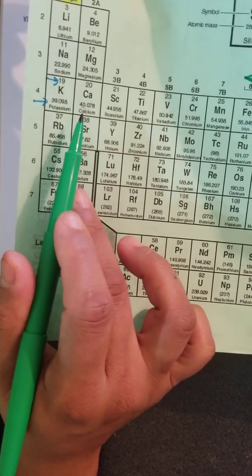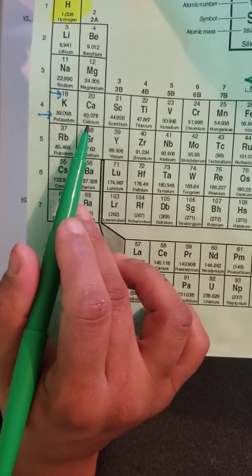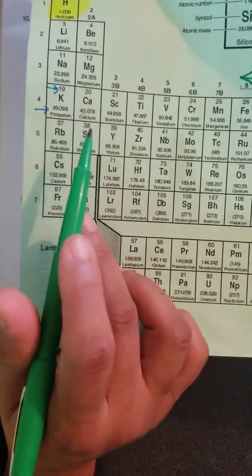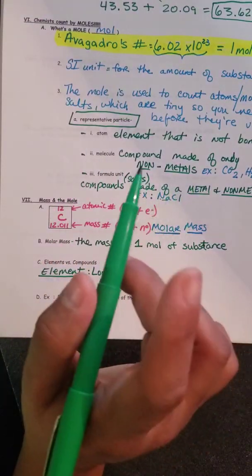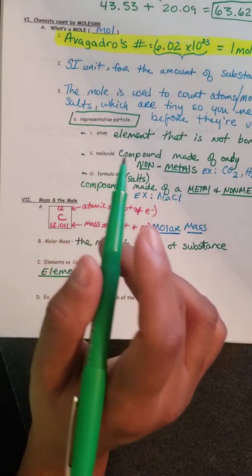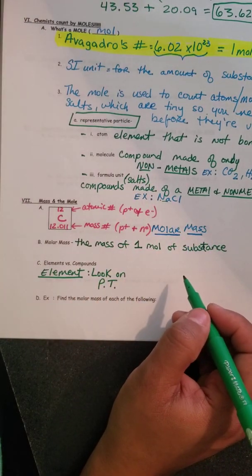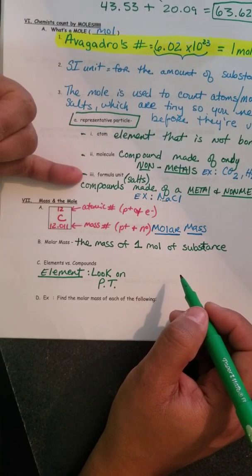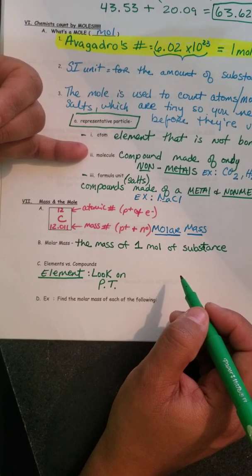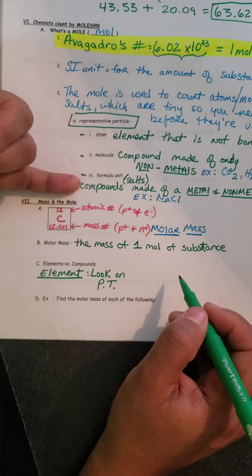What if I'm talking about 2 atoms of calcium? Ooh. Then we're going to look at the periodic table and multiply that number by 2, because there's 2 atoms. Okay, if I'm talking about 1 atom, then it's just that number by itself. But now, what if I'm talking about compounds? It doesn't matter whether it's molecule compounds or formula unit compounds. What is a molecule? A nonmetal plus a nonmetal together. What is a formula unit? It's a metal plus a nonmetal bonded together.